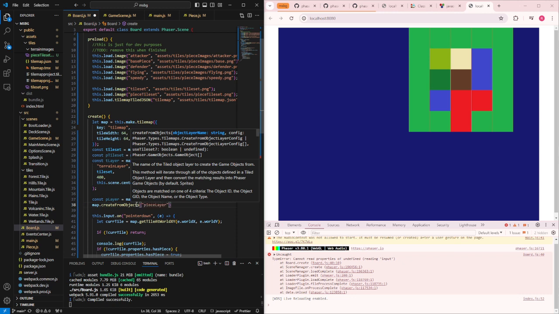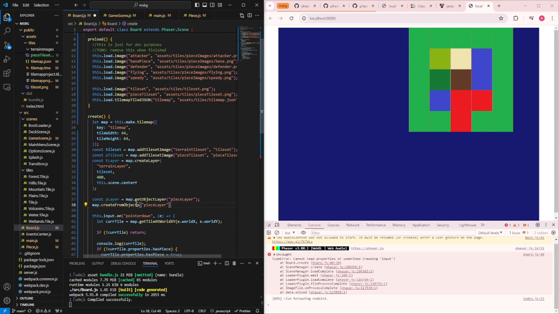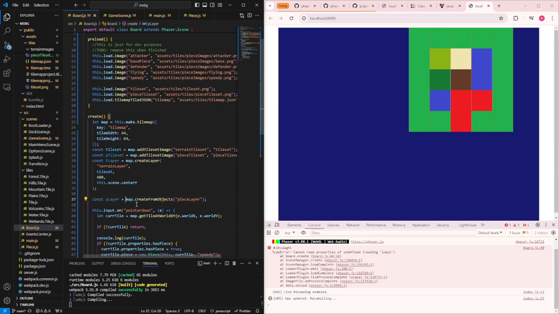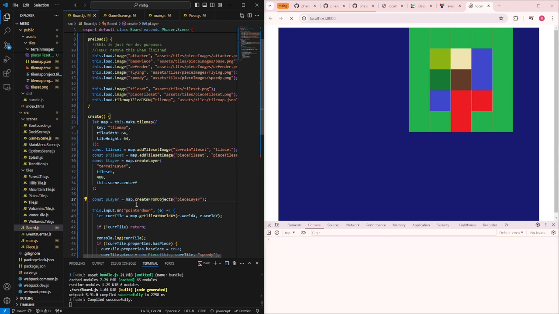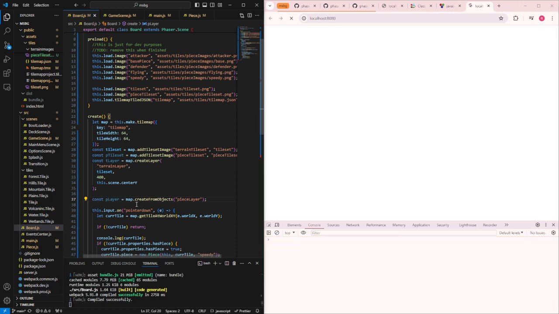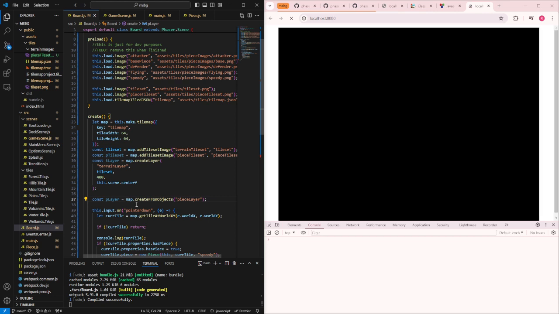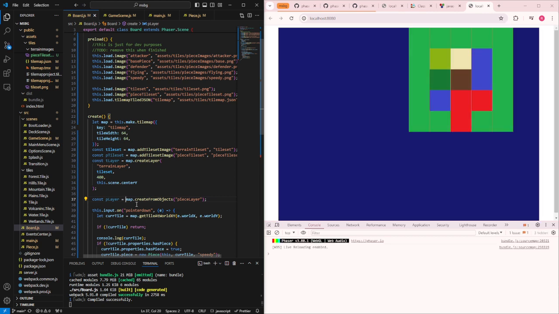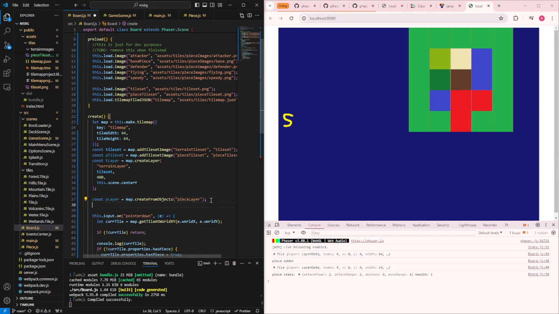Base layer. Okay, so we're back at square one. What can I do with this layer?